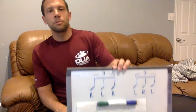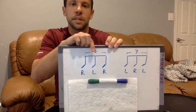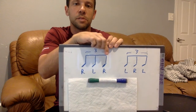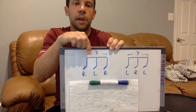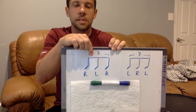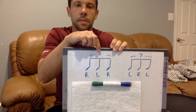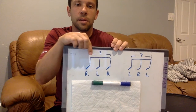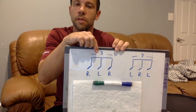I have a diagram drawn right here. This is a triplet and how it's written in music. You'll see that it is made up of eighth notes, meaning there's one beam. There's three of them there, but as soon as you add this bracket with a 3 by it, it turns these three eighth notes into eighth note triplets. What that means is it takes the type of rhythm that is already there, eighth notes, and it puts 3 in the space of 2 of those.